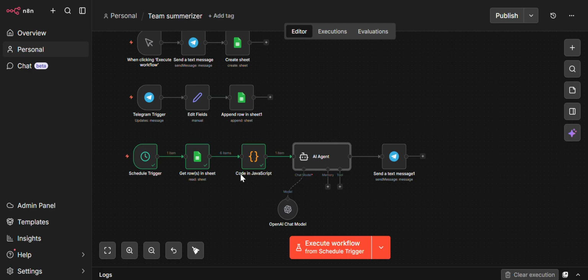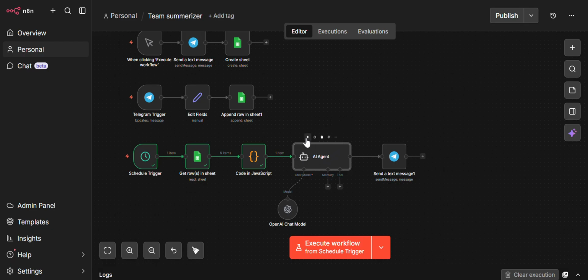Again, why we are using this node: so that we get all the data at a single time, and our AI agent is going to execute once only. Now, if there is a team of, let's suppose, 10 people, and everyone sends 2 to 3 messages, then it would be nearly 20 to 30 messages. Now your AI is going to execute itself 20 to 30 times, or 1 or 2 times. I guess 1 or 2 times would be better for you, right? So that's the reason we are using this.